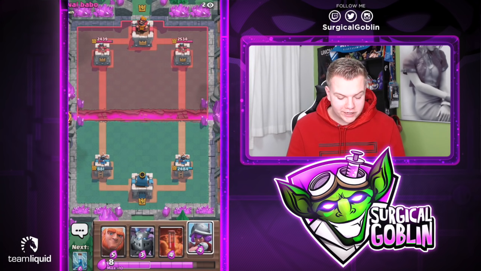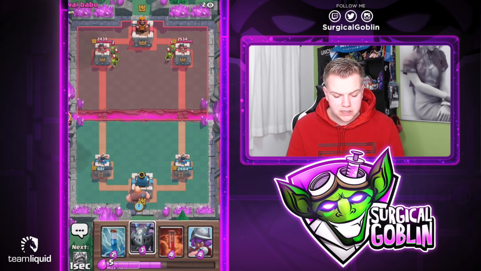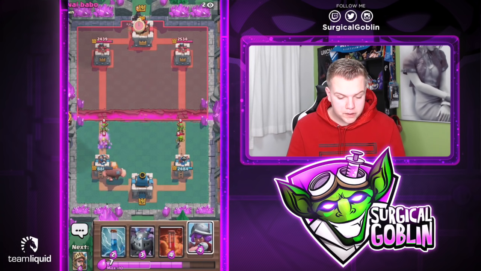So let's try to focus right now, guys. Let's try to make a comeback. Maybe we can somehow make a really strong push. Looks like he goes with his Goblin Gang. Let's go with a Giant in the back. Let's see what he will drop right now. Hopefully he doesn't drop a Giant at the bridge, because that will be really annoying. But it looks like the Goblin Gang will be able to get some chip damage.